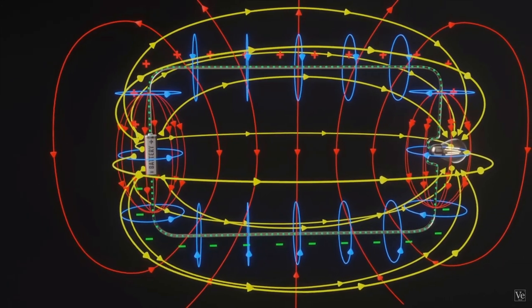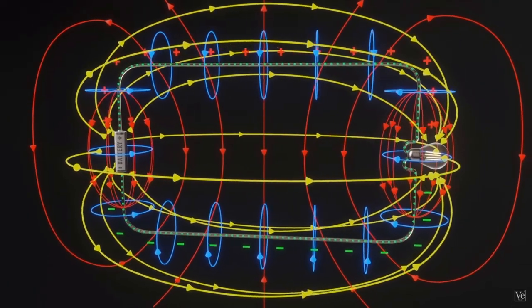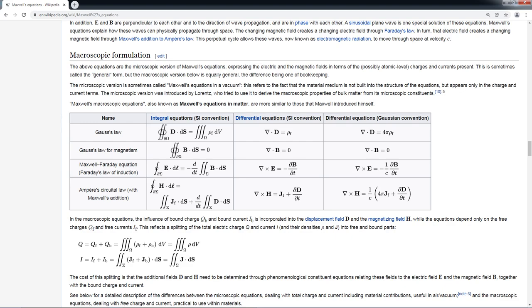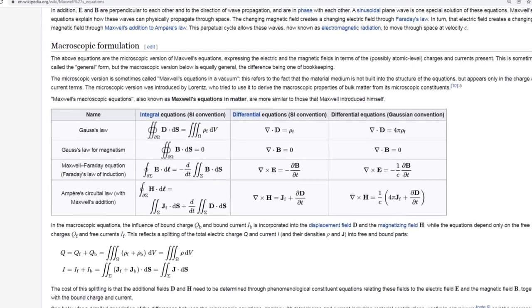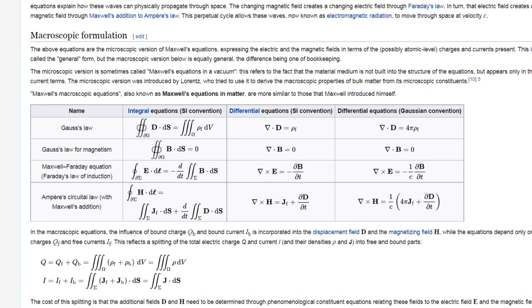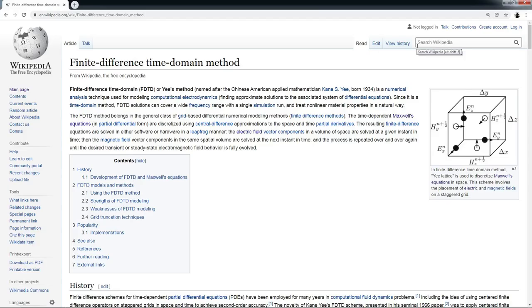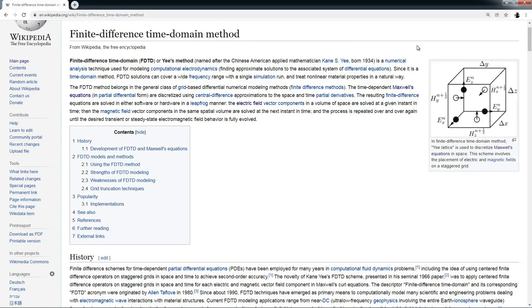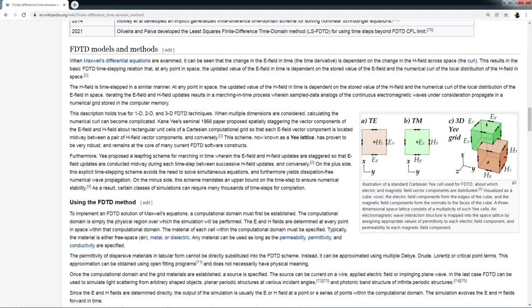Obviously, Veritasium asked about the very basic nature of electricity, and the best way to verify his answer is to use a solution method that solves Maxwell's equations directly. Therefore, I chose the finite difference time domain method which is a brute force numerical method that calculates the E and the H fields based on Maxwell's equations.